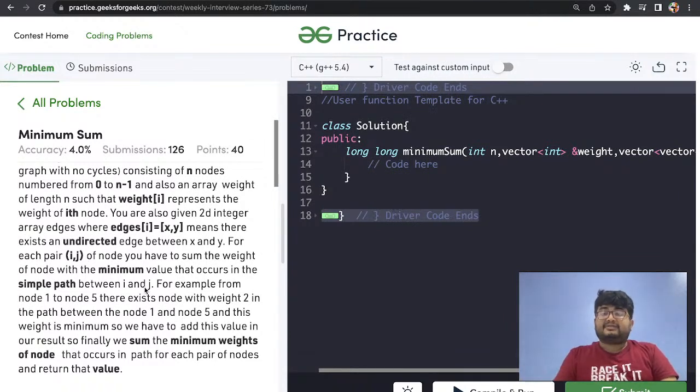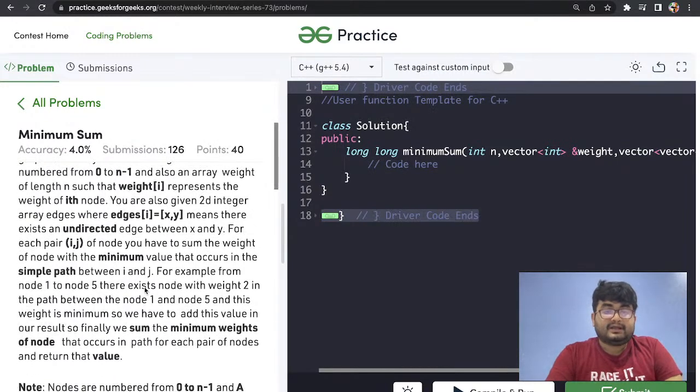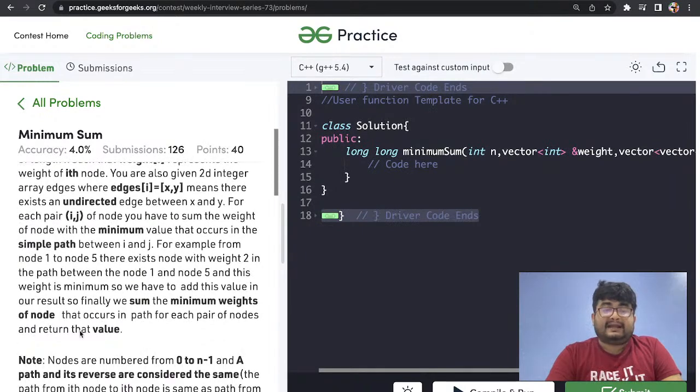In that simple path, whatever is the minimum value appearing, you have to add that to your answer. And finally, for every pair, you will do like this, and whatever answer you get, you have to return it. That is what you have to compute. For example, node 1 to node 5, there exists a weight 2 in the path between 1 and node 5, and this weight is minimum, so we have to add this value to our result, and finally we sum the minimum weights of nodes that occur in the paths and return the value.